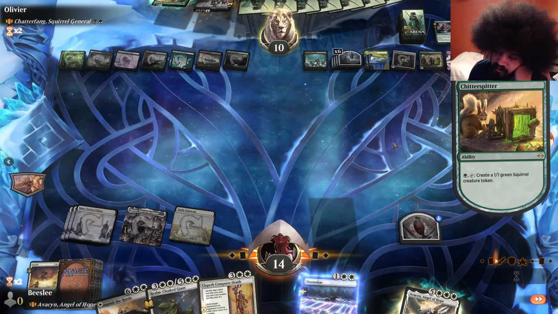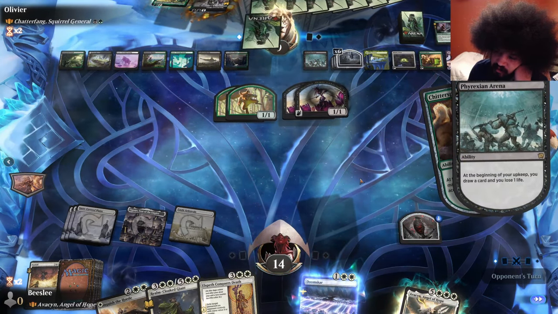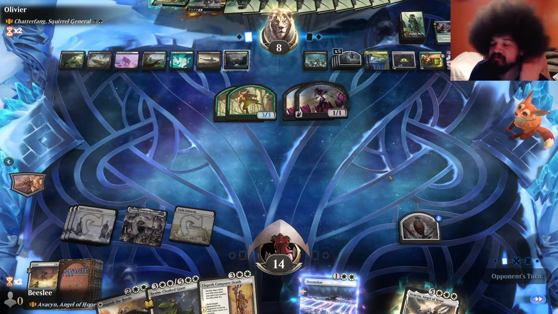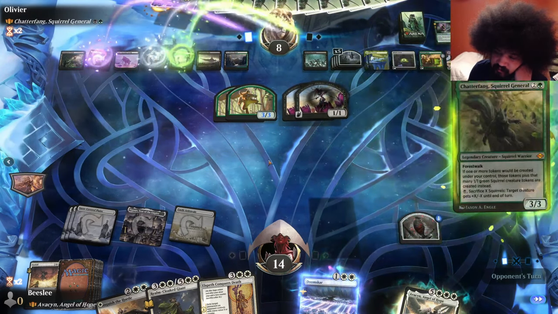They make 2 things a turn, right? Yeah. They're losing 2 life a turn, but they can gain a lot of life with food, so they won't die to life loss. It's just not going to happen. I can't even blow this up. I don't have the card for it.